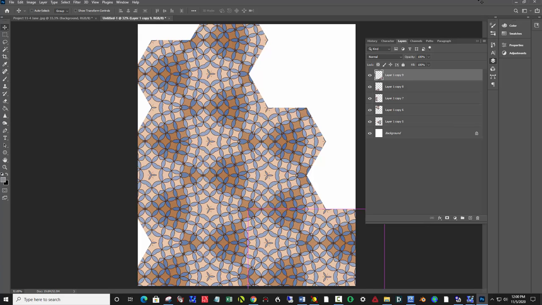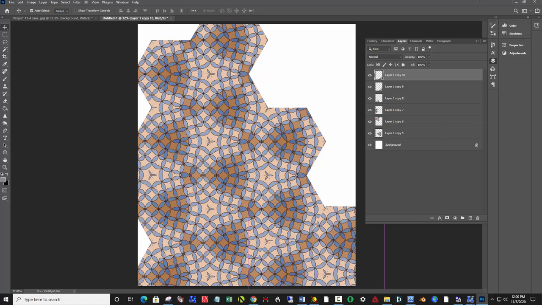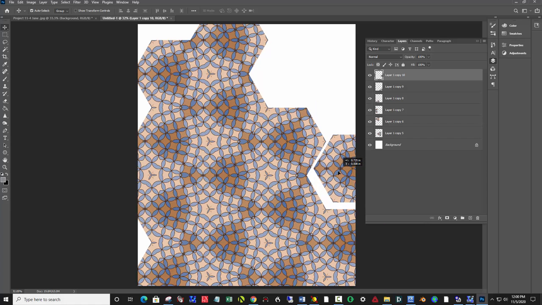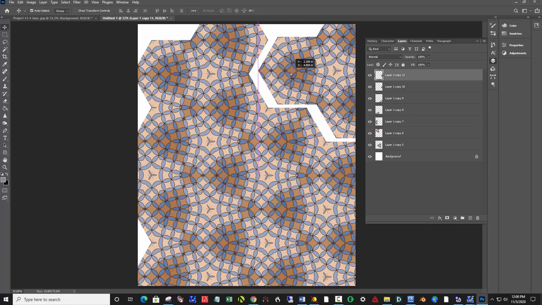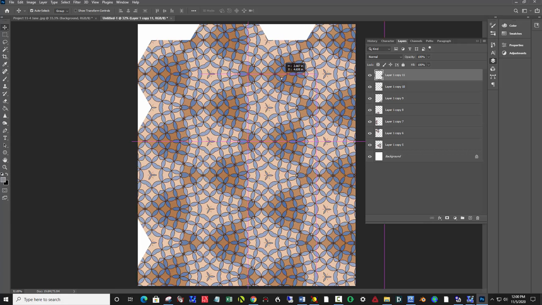And Control J. So it's okay that I'm losing 2 of them off the side. It still saves some time. And Control J. It'd be fine if your original hexagon was a little bigger.